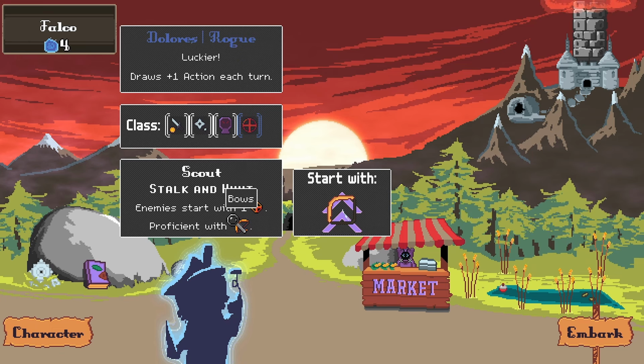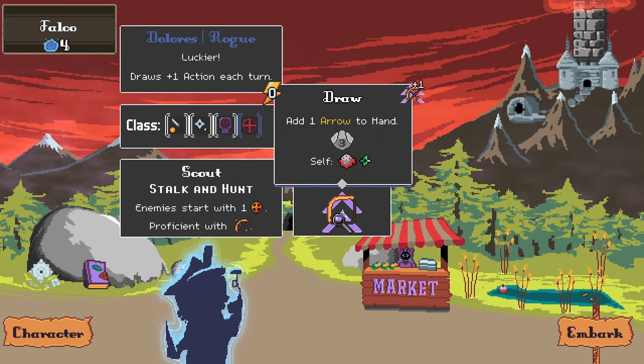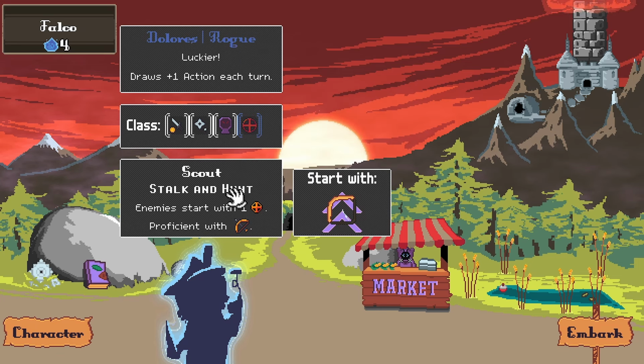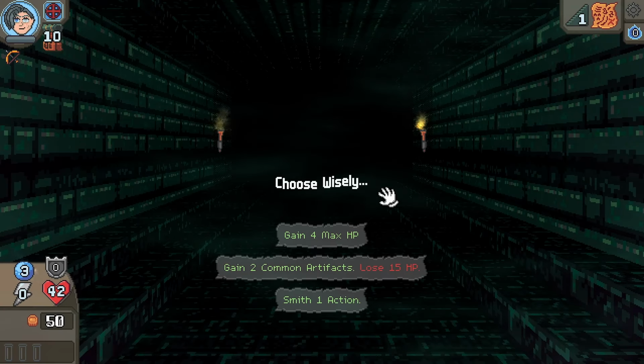Stalk and hunt. Enemies start with one exposed and proficient with arrows. Add one arrow to hand, self. Should we try bows? I don't know. Let's do that. Luckier and draws one action, extra one action each turn. Right, we're going to go as a bow. Bowman.